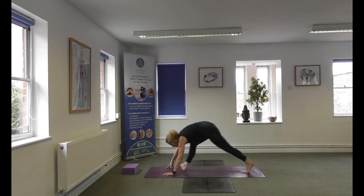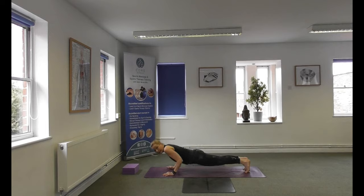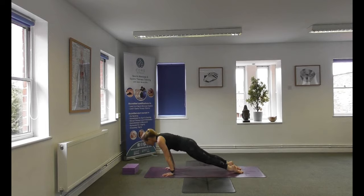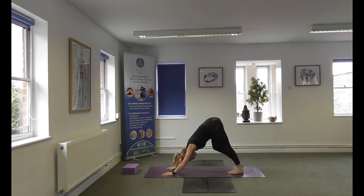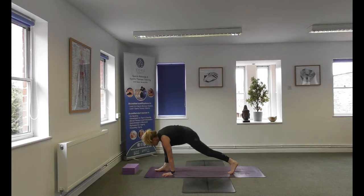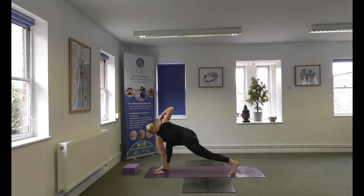Again, stride or jump, take it back, and lower. Strong inward breath, up. And outward breath, down. Then right leg lifted. Gonna sweep through. This time, staying on those back toes, left hand down. And you're rotating into that right hip. Trying to keep this pelvis square and really stretch through that back leg.